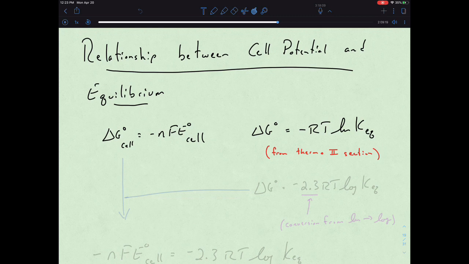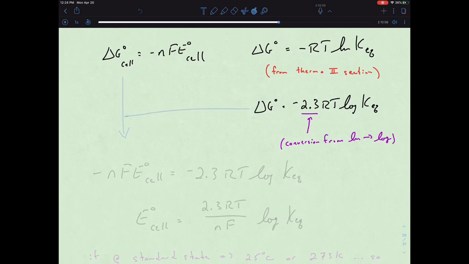So if we do a little bit of derivation there, I'll be honest, I'm not sure exactly why they do this, but the other way to write that equilibrium expression for delta G is this, that delta G is equal to negative 2.3 RT natural log of K. And this 2.3 factor is really the conversion from natural log to logarithm. So that's how we tend to see this particular use of logarithm within the cell potential landscape. So if we bring those two together, namely that we can relate now both of these delta G's to one another.